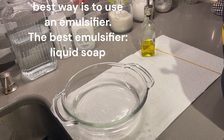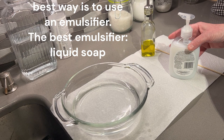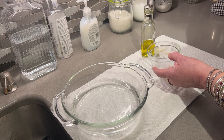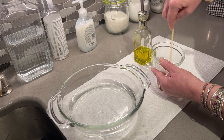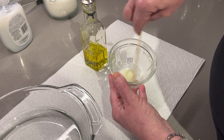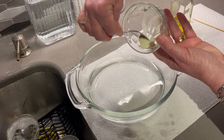Now let's see how we can safely put our oils into the bathtub. The best thing is to use an emulsifier, and the best emulsifier would be a soap, because soap is grease-cutting — grease is oil — and therefore it will work. So take a nice tablespoon of the soap, then you can put five drops of the essential oil and mix it. The more you stir, the more you see the whole concoction takes a golden color and you cannot see two separate phases — it becomes one. Then you put it into the bathtub.